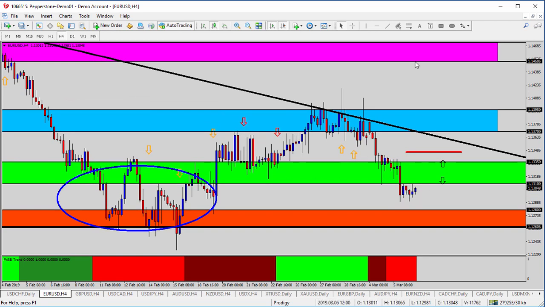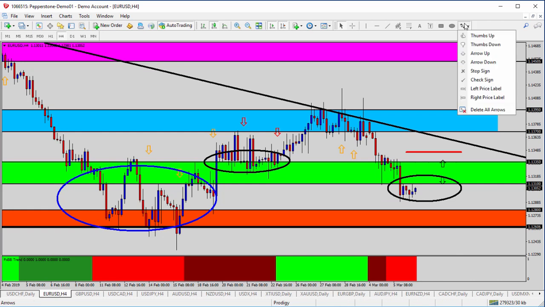If you just look at the opposite scenario here, and I'll just draw a wider black circle here, it sat on top of the green zone for a couple of days and then eventually went to the blue zone. So in the same way it sat on top of the green zone here and eventually went up, we're now seeing it stay under the green zone here, and our anticipation is, as long as the US dollar continues to have a good week, we look for it to target back down to the green zone or lower.